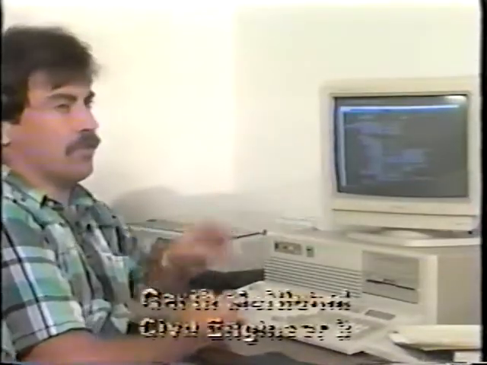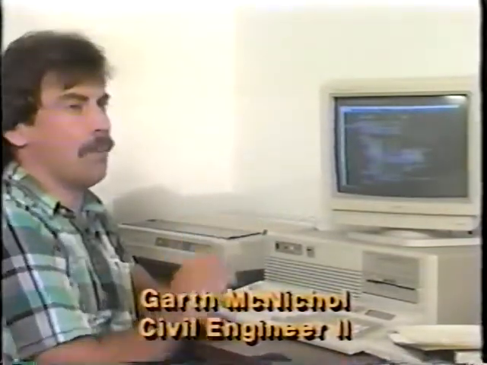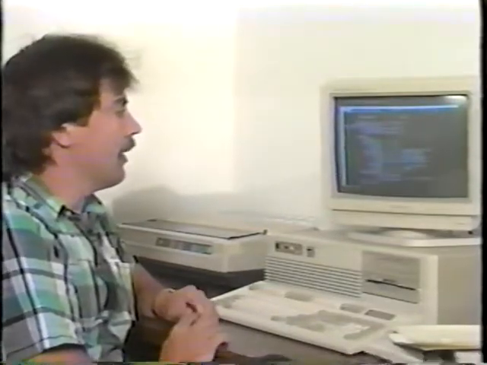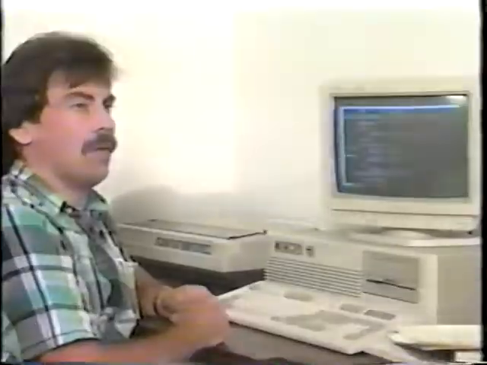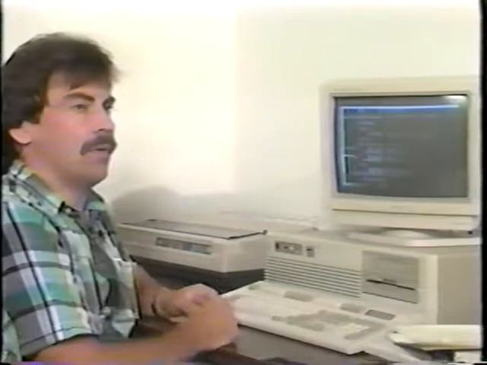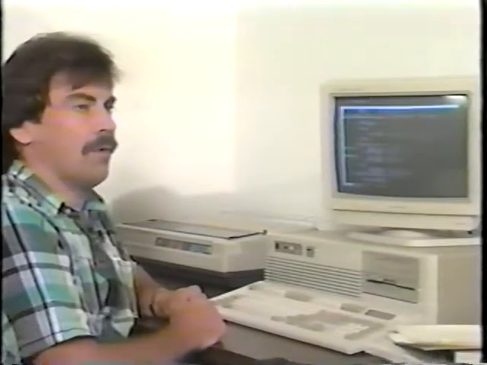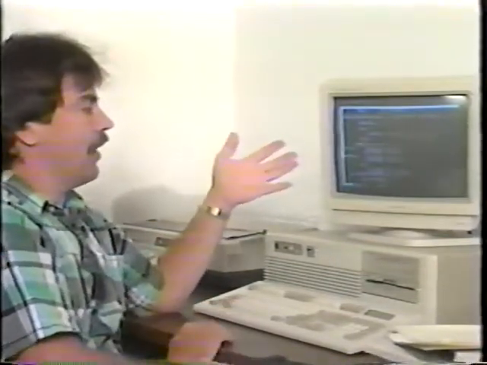Then they use the PC to perform hydraulic and structural calculations. And with that data, it goes and searches through data files or tables that I've put in another part of the spreadsheet, and it'll give me back my time of concentration and my rainfall intensities for that particular storm. And then I can do the structural design with this program also, and it asks me for the depth of fill over the box and then the estimated slab floor thickness. And with that input, I can see the required depth of my reinforcing steel, and it calculates everything immediately.